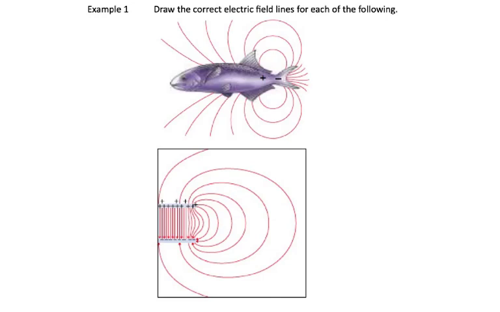Drawing electric field lines for any electric field is actually quite easy. All we need to do is identify which is the positive side of the field and which is the negative side, and the electric field flows from positive to negative.